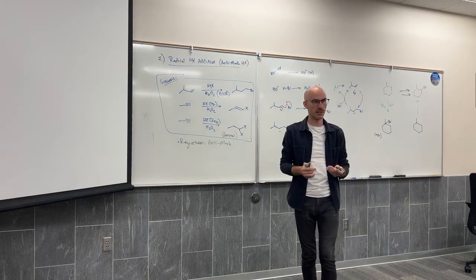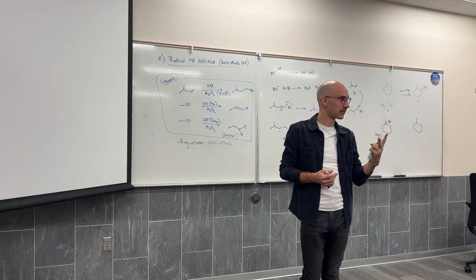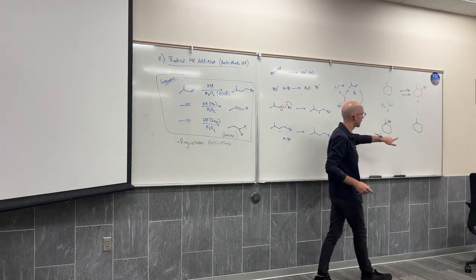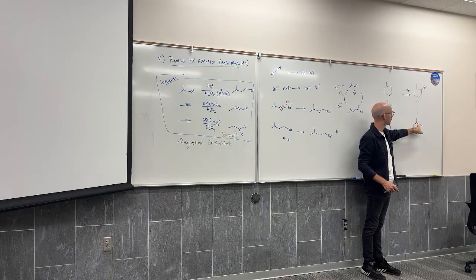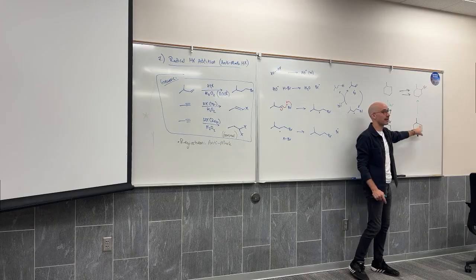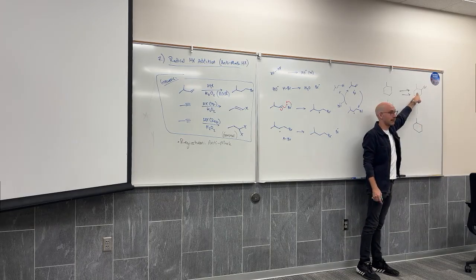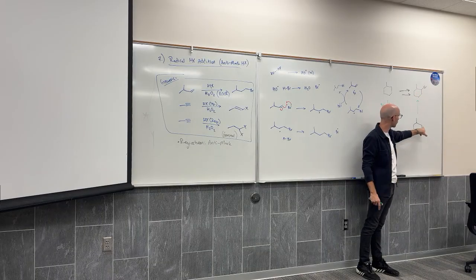How many possibilities are there? There's really only two possibilities. I could have an alkene here, tri-substituted. And if I did HX addition, that would give me this product: more substituted, Markovnikov addition. But if I did HX with peroxide, that would give me anti-Markovnikov addition. Or my alkene could be here, could be di-substituted.